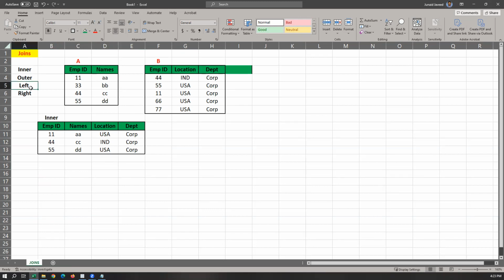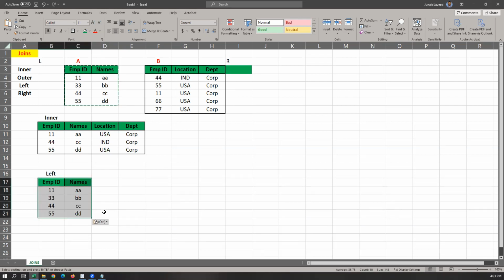Now, talking about a left join, right? So when you talk about a left join, let's say this is on my right hand side, so I'll say this is the right table. This is on my left hand side, so I'll say this is my left table. When you apply a left join to these two tables, the first thing is it will have all the data from the left, and then it will go ahead and check your right table, and whatever the corresponding data to the left table is going to be visible.